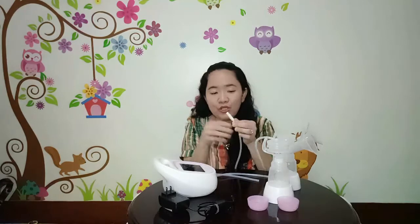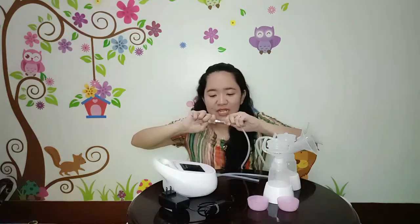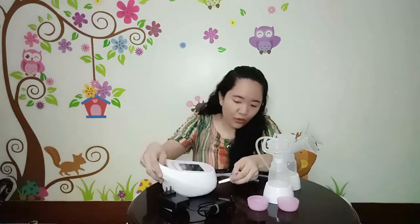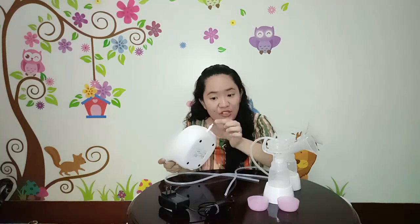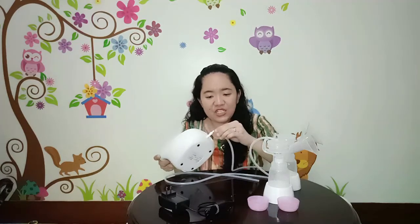So, ang hack dito, ganito lang mga mommies. If say, for example, you have your own set of flange, diba? Yan ang usual natin. Kasi ito, 24mm yung kasama niyang flange. And we all know naman na we have our own sizes. So, ganito lang ang simple hack dito kay Unimom Opera. Yung pinakdulo niya, you can remove it. Don't be afraid. Just remove it. Itong dulo, lagay nyo dito. And then, kung ano yung hose ng breast kit ninyo, yun yung i-connect nyo dito. So, make sure lang na open lang din siya. So, once na-connect niyo na, any breast kit will do.